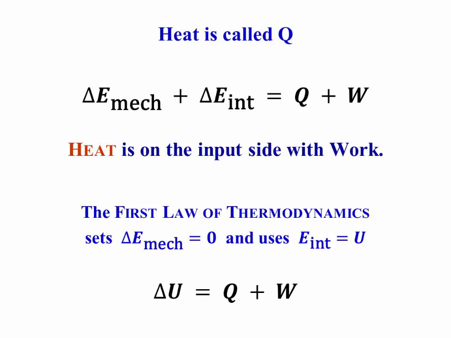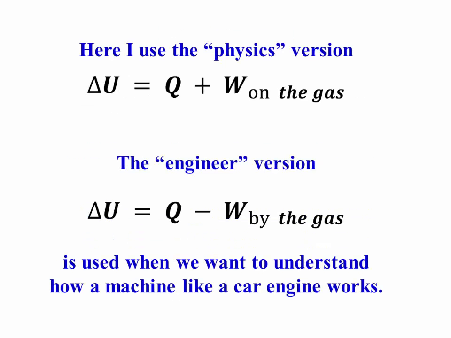Now in the first law of thermodynamics, we just ignore the whole mechanical energy problem and say, set that ΔE to zero, and look only at the change in internal energy due to heat and work. I should also be clear here that I'm using the physics version of this statement, where the change in internal energy is equal to Q plus the work done on the gas. That is, both Q and work are energy inputs. The engineer version of this says the change in internal energy is Q minus the work done by the gas, which is what we use when we want to understand how a machine, like a car engine, works.